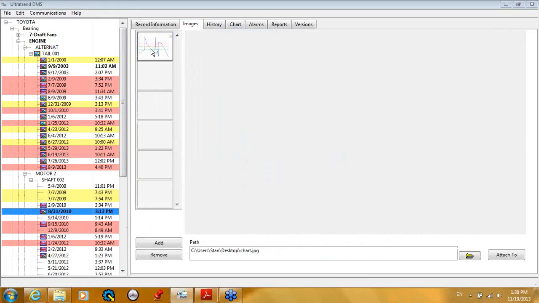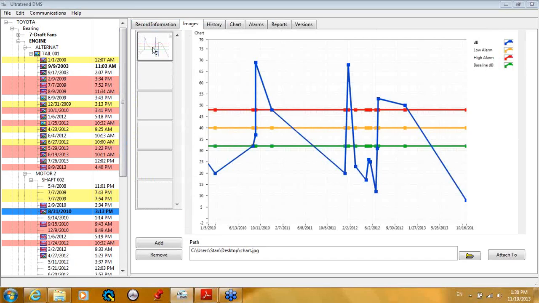There it is. So we can actually look at this. How come it's not popping up here? There we go. We can actually see this. So this is attached to my baseline. So effectively, the next time I upload this information to my gun, we can actually see this on our UltraPro 15,000. So if I do hit an alarm state on this one particular bearing, I can look at this image and see what I'm actually dealing with. If it's just a lubrication problem, and I have my grease gun with me, I can grease it right there on the spot.